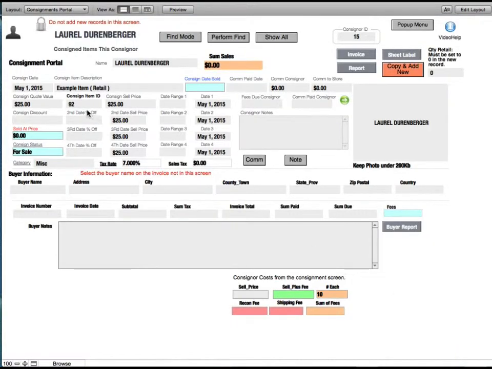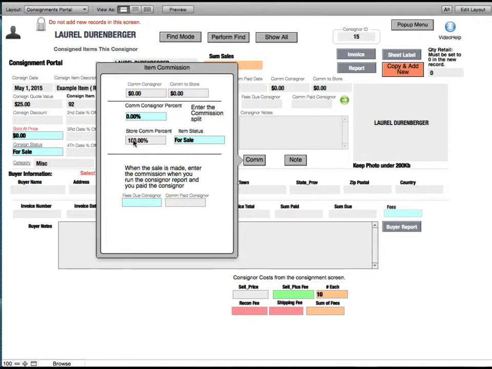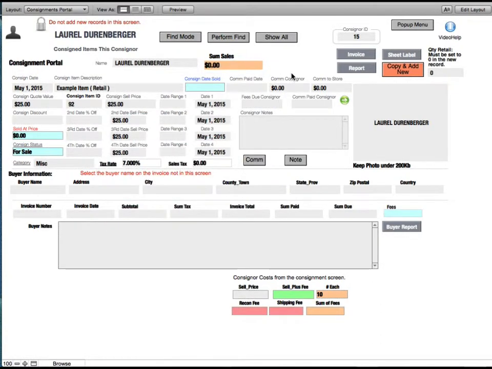So if I click this, you'll see that this is number 92. If I add the next one, it'll be 93, and so forth. So you would add the next 8 records, making sure that the quantity of retail must be set to 0 in the new record. You'd set this as 0, then you would identify to make sure that the sold at price is 0, because these items are not sold yet, and then set the consigned status to for sale. And of course you can add your own category just like you did before. And just to verify it, you want to pop up and make sure that you have your consigned 100% to the store and it's for sale, and you can see that in this area here, and it's not sold yet.